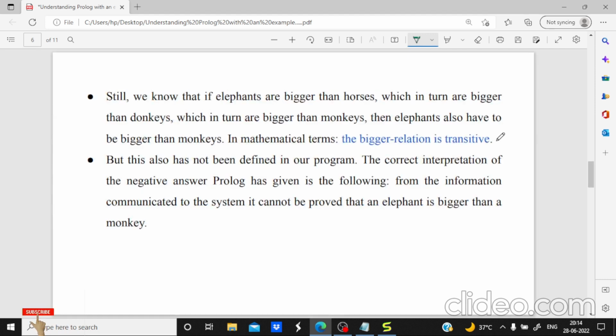So what you can do is add a transitive relationship. What is a transitive relationship?